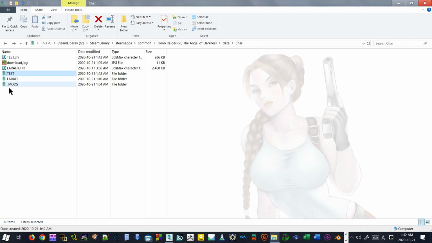Now, what happens on the Max script side is basically the game Tomb Raider 6 itself only supports two different types of images: compressed and uncompressed textures. Out of the compressed textures, it only supports .dds, DirectDraw Surface, and only two compression schemes of DDS.